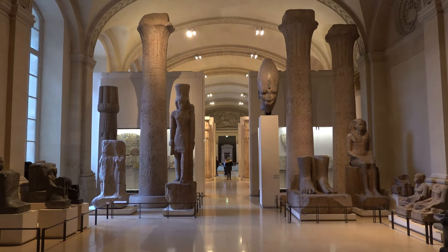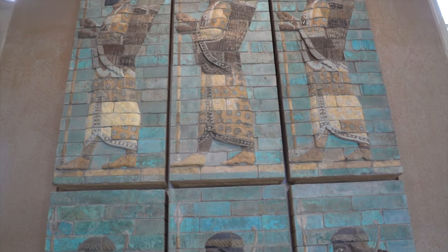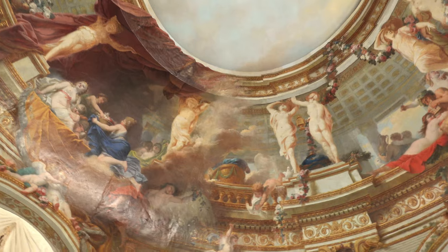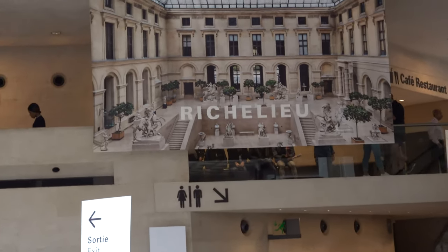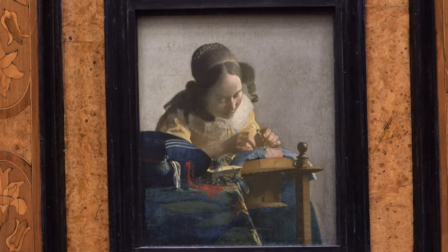You can, of course, go through the mammoth Egypt collection, but be forewarned — if you go in, it will take about two hours to get out. The same holds true for their Oriental section, which is really Middle Eastern art. Also, the myriad of French decorative art will be very time-consuming as well. So if you wish to spend no more than four hours, I would recommend going to the Richelieu Wing to see the Northern European art, such as Rembrandt, Van der Weyden, and Vermeer. This will put you at the four-hour mark.